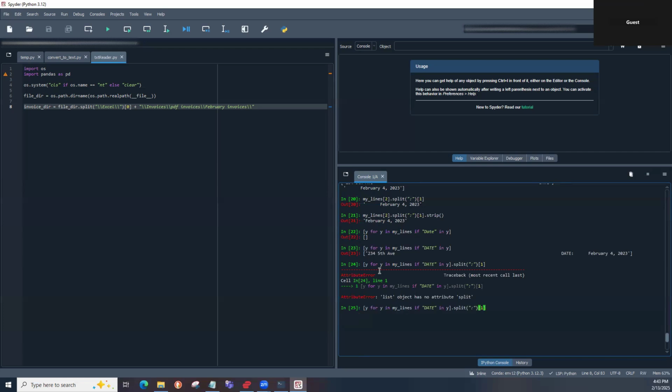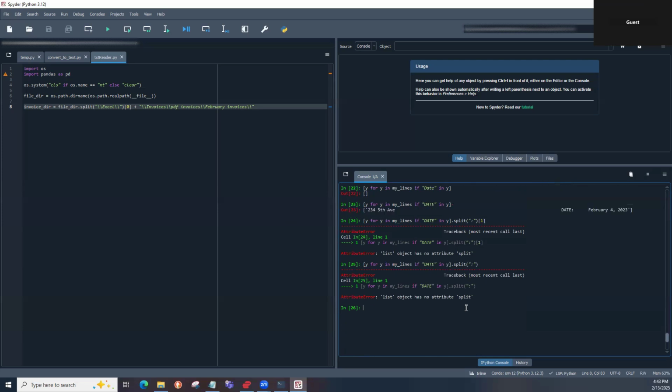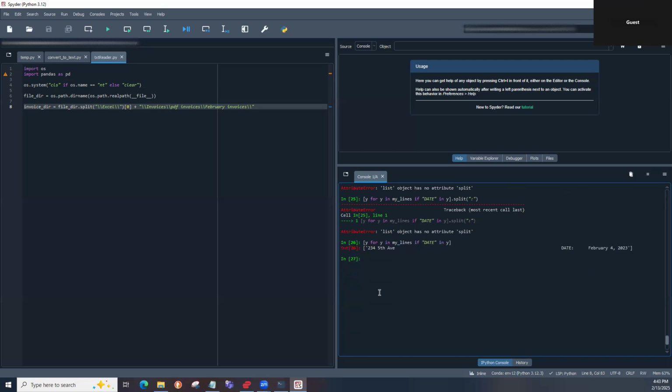Did it work? Oh, split. Oh, this is a list. This is a list, so we have to get the string from the list. This is the only item within this list, so it's the 0th item.